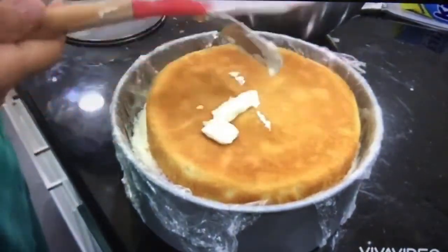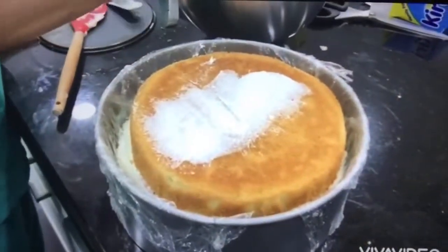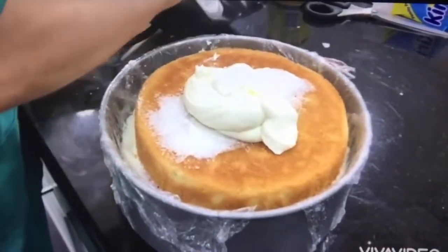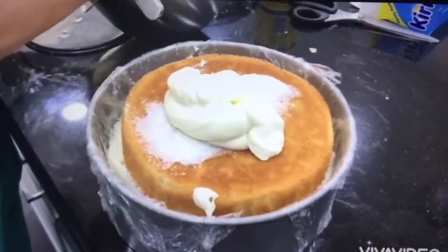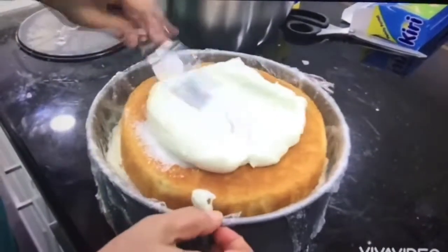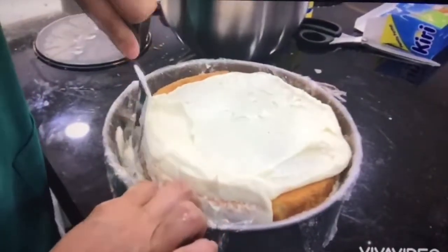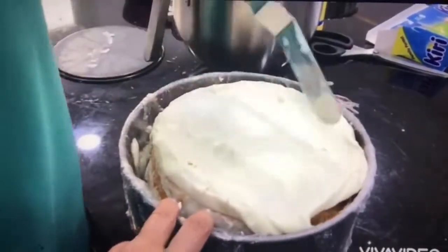Then after frosting this, we put it again into the freezer for 2 hours, or when the cheese is already chilled and frozen a bit, because we need a strong foundation for our frosting. Okay, you can see that, guys. It's a little bit complicated, but you know, if you are mastering it, it's fine.